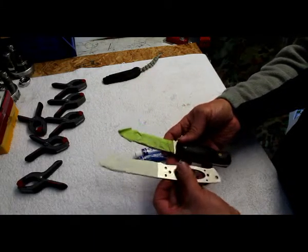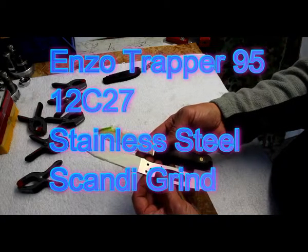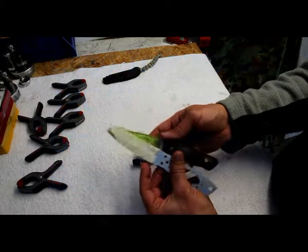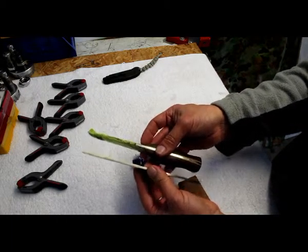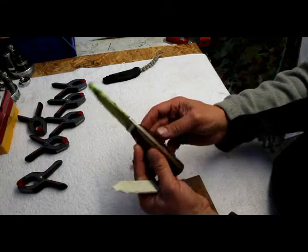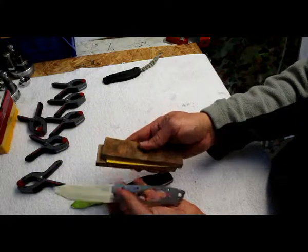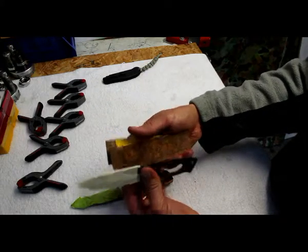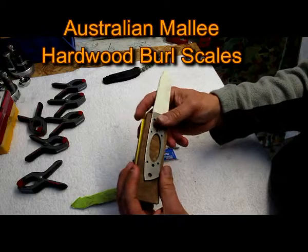I bought two Enzo Trapper 95 blank blades, and I wanted to make two identical knives. So I've made one already with some Australian hardwood. I'm gonna make one now with the other blank, with this really nice Australian hardwood burl.